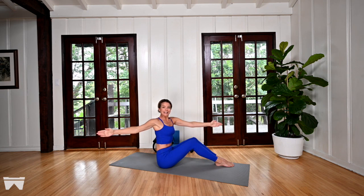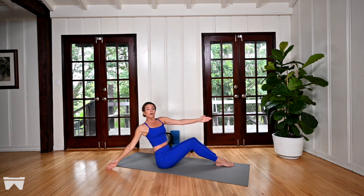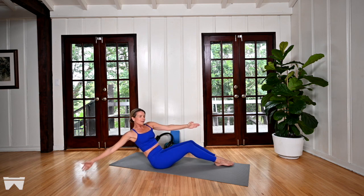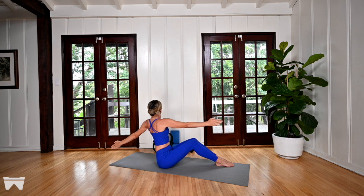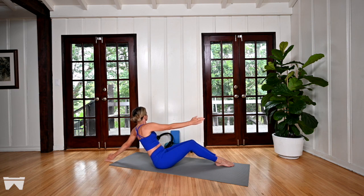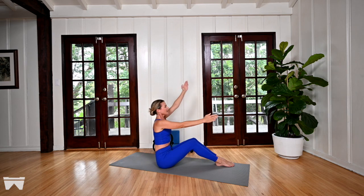Inhale as we lengthen, hand reaches for the floor as we glide with extension. Once you've been up, no more extension, then the tailbone melts, then the low back, middle back. We come up and over, back through extension at the top. Last time to the left. Inhale as you unwind. Hand reaches down, back extends, then the tailbone melts, then the low back, middle back, upper back, and all the way through center.